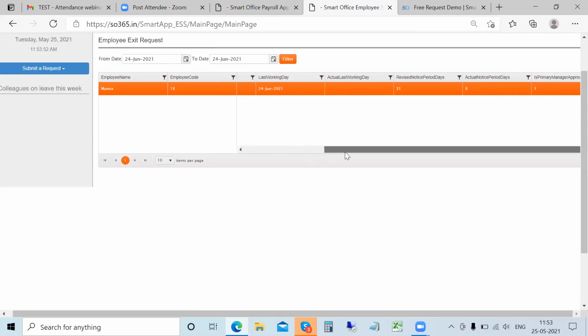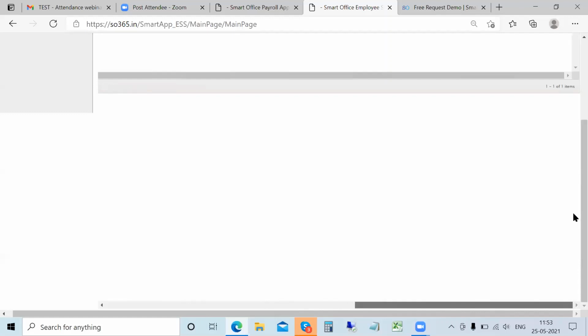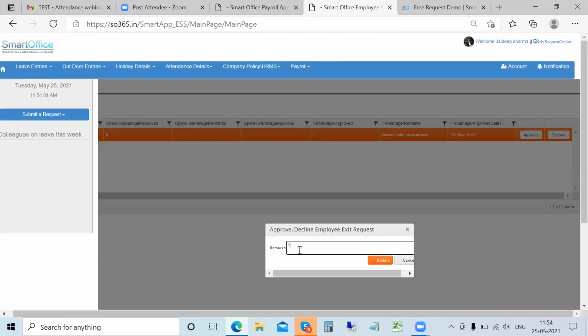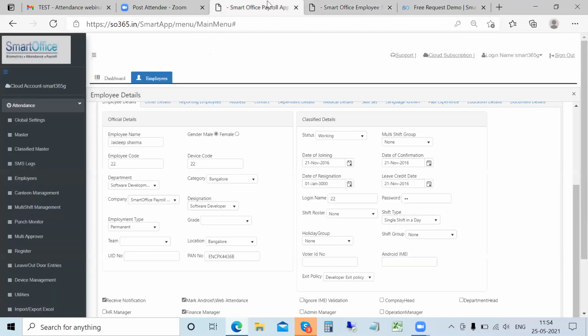So the finance manager can come here and say approve, and the same thing will get reflected. No pending financial matters, so approved. So the financial manager can approve if there are no pending matters, or he can escalate the issue to the HR or the concerned person, as in why he wants to disapprove or why he wants to keep it unapproved, since there are certain requests still pending.